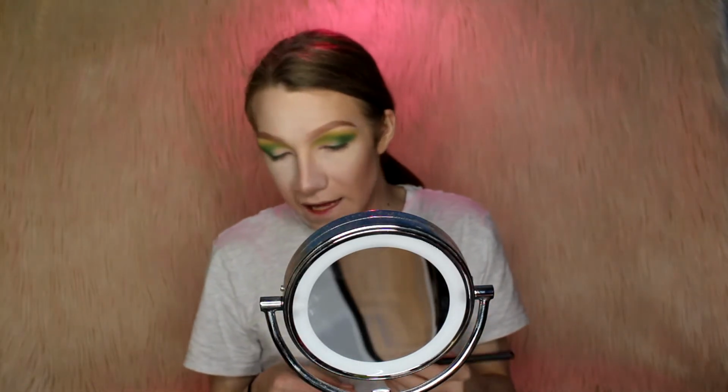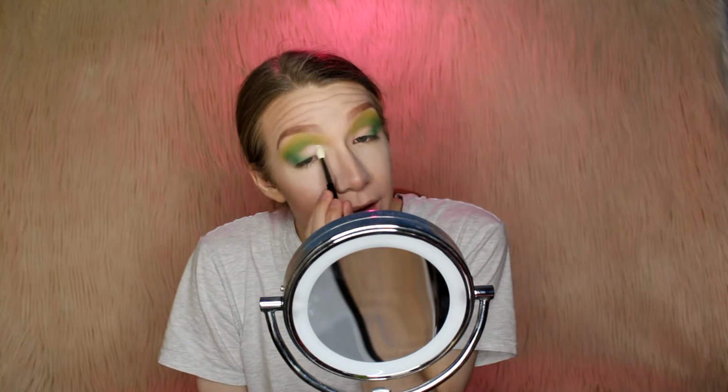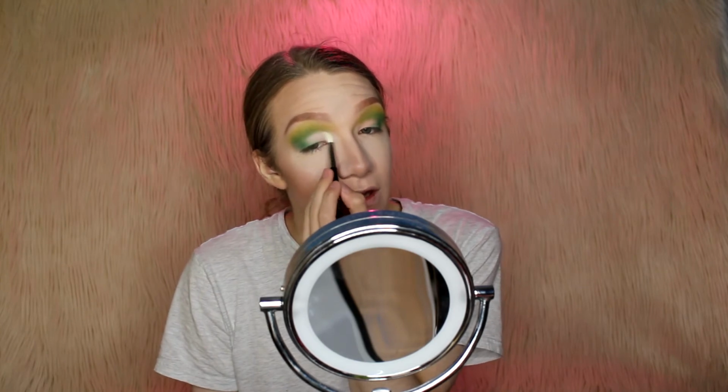So next on my eyelid, I'm going to go in with the white shade from the Viseart palette and put that on one eye, and then I'm going to try to use the white shade from the Morphe on the other side. On this side that I'm doing right now, this is the Viseart white, and I'm using the Morphe M513. Again, a brush that I'm pretty sure I own, but looks completely different. For this, I'm just going to be lightening up my lid. It's kind of more defining the cut crease, but I don't like to go in with the concealer and make a super sharp cut crease, because on my eye shape, I don't feel that it looks good.